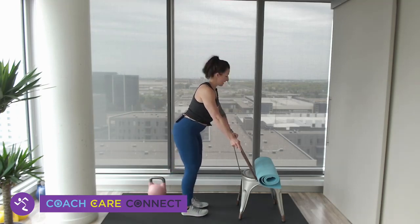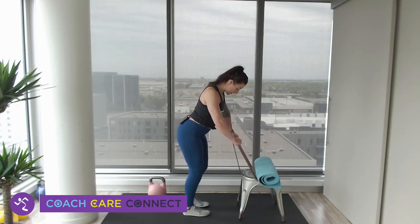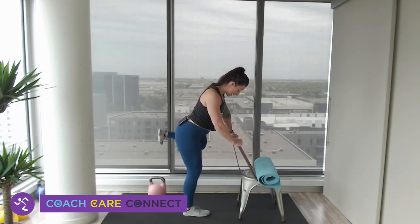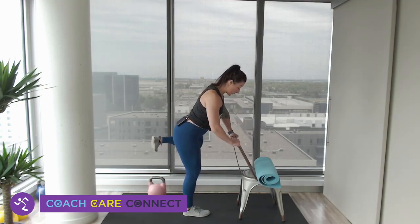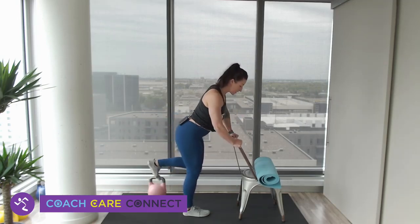Okay, switching sides. That little bit of a dip, a little bit of a hinge, knee bend, ankle flexed, staying in line, coming out, coming in. And again, this isn't a huge motion. You should be able to keep tension on the way out and on the way in. If you start opening up your hip crazy, you're not targeting your glutes anymore. You're just getting wild.